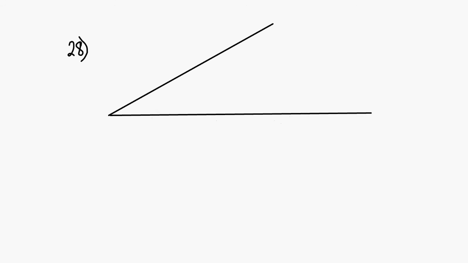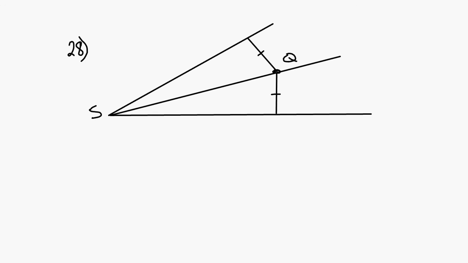Number 28. Q is equidistant from the sides. We covered this recently. Hopefully you remember a little bit about it. That if a point is the same distance from both sides of an angle, then it is on the angle bisector. So this S to Q is an angle bisector. And if this angle is 5x plus 4, and your other angle is 8x minus 2, and SQ is an angle bisector, then these two are equal to each other. So your 5x plus 4 is equal to 8x minus 2.